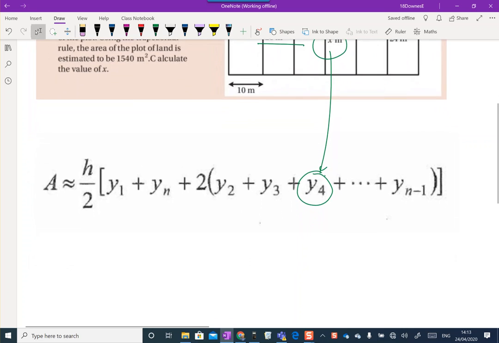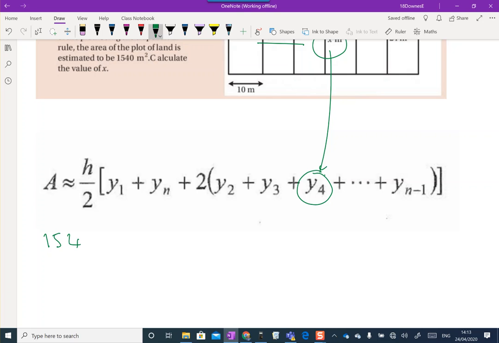Okay, so straightforward substitution suggests that we would start off with 1540 for the area. The height would be 10 over 2. Now I will just point out something, and this is from bitter experience. There's two 2's here, and just be careful about how they process. I will confess that I have made mistakes and dropped that 2, because there's a 32 and a 32, which you double. You can let your guard down and think you've done your doubling now, but that's a completely different doubling than this one. If you made that mistake, take some reassurance that teachers make that mistake too.